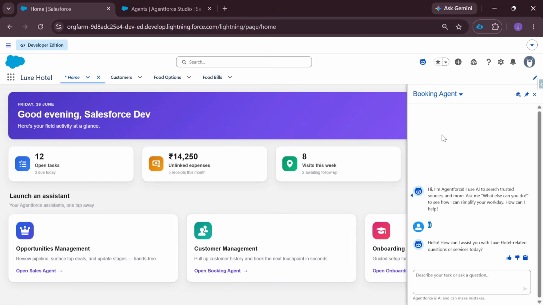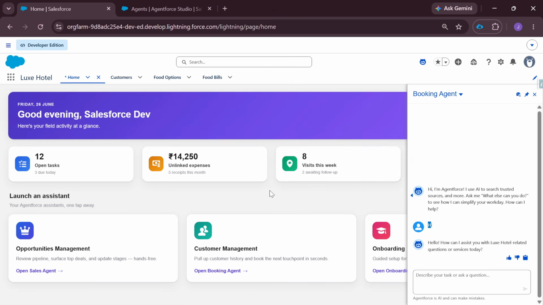So instead of the user opening that agent and typing the entire thing, like I'm actually looking for summarization related to this account, you can frame that, build that in your LWC, and just execute your agent with that prompt. So that's the execute action, and we are going to see that.